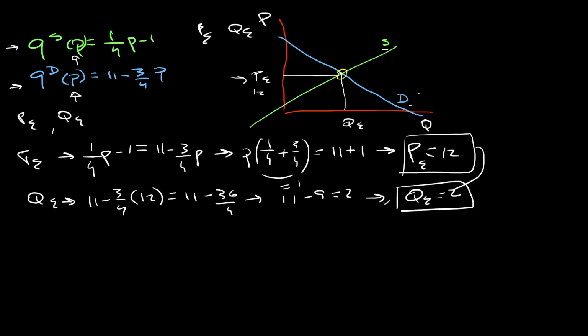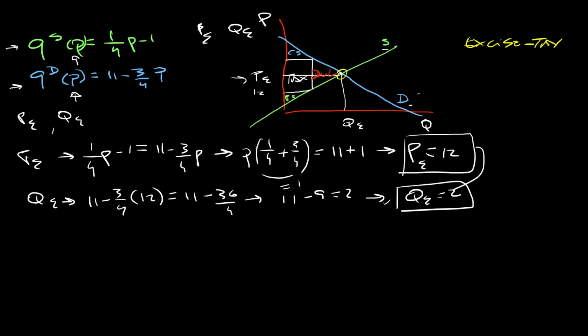Now for the second question, we are told: what is the excise tax? Excise tax, or per unit tax, is a tax the government charges per unit sold. Initially we had the consumer surplus here and the producer surplus here. Now, because the government wants in, both the consumer and producer are going to be affected. The consumer surplus is reduced to this smaller triangle, and the producer surplus is reduced to this smaller triangle. This area is what's called the deadweight loss.